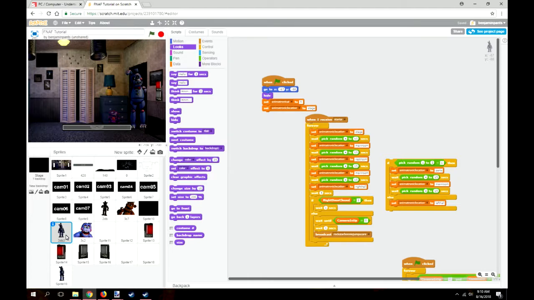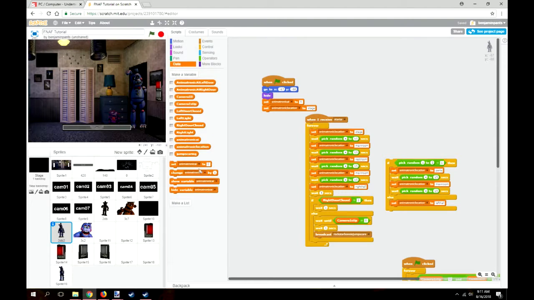Now, anyway, as I was saying before, now we did the exact same thing with Rockstar Bonnie, except with animatronic at the right door. So, set this to Rockstar Bonnie.